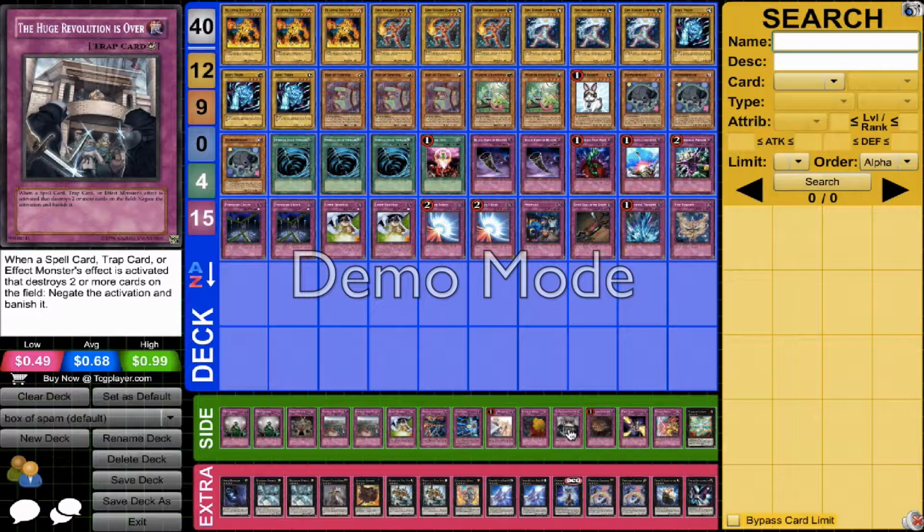Next, the Huge Revolution is over. The Huge Revolution is over is sort of like a replacement Starlight Road. Starlight Road is an older card that when your opponent would destroy multiple cards on your side of the field, you would activate it, special summon a Stardust, and negate the card that would destroy. Huge Revolution is over is slightly different. It's a counter trap, whereas Starlight Road is just a normal. And the Huge Revolution is over not only destroys the card that would cause you to have multiple cards destroyed, but it also banishes it. So it will negate the activation of that card and banish it.